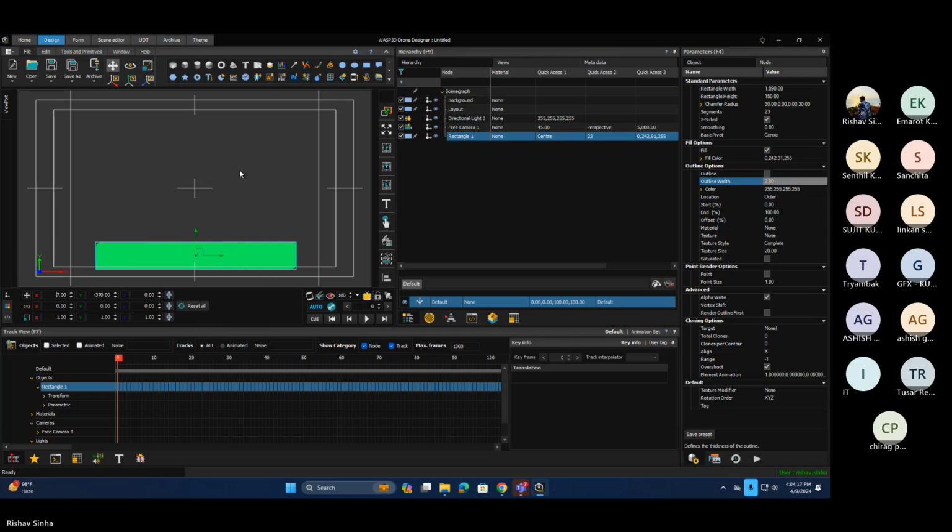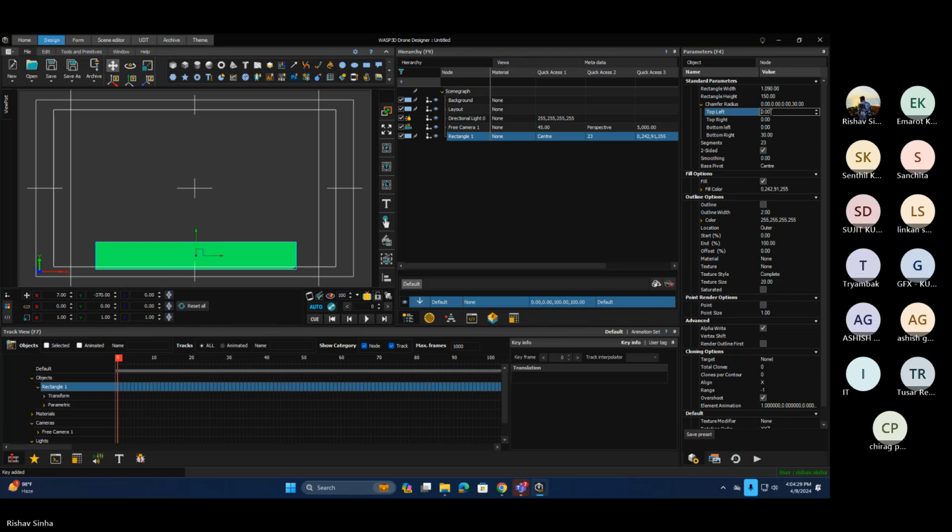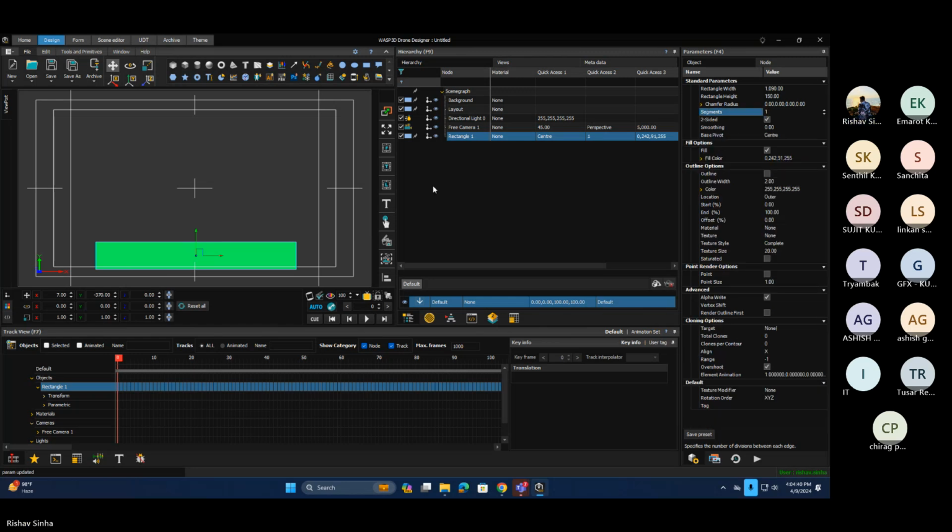There is one important thing before wrapping up the session for today. So that option is, let me just show you. You can see these arrows everywhere. You can just right click and reset to its original value, the default value.